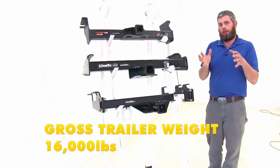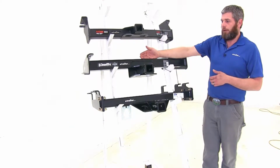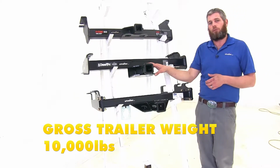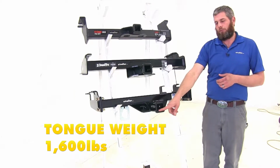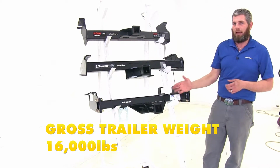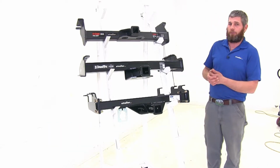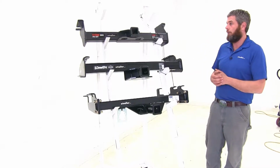It's going to be the total weight of your trailer and then anything that you were to load up on it. Moving to the Draw-Tite, it's going to have a 1,000 pound tongue weight rating and a 10,000 pound gross trailer weight rating. And the B&W, 1,600 pounds for the tongue weight rating and 16,000 pounds for the gross trailer weight rating. Now, if you're dealing with trailers that size, weight distribution is probably going to be something that you'll want to look at as well.